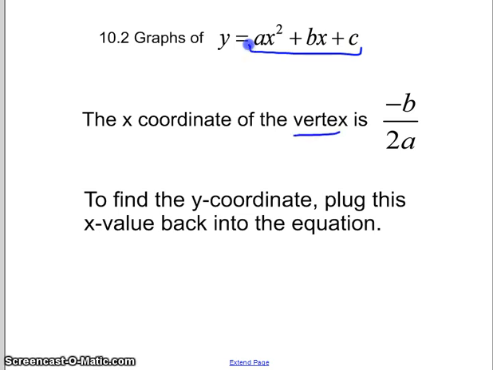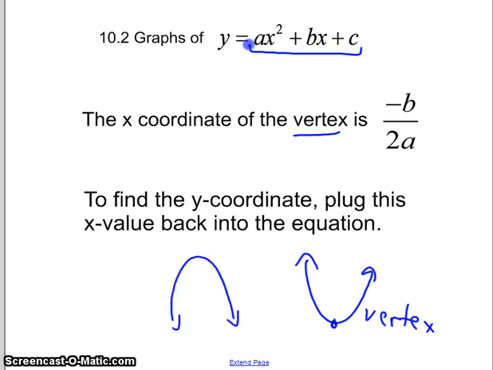To remind ourselves of the vertex, if I have a parabola that is a U-shaped graph, this vertex is the lowest point on the curve. And also, if the parabola opens down, this vertex would be considered the highest point on the curve. So this is clearly an important point you have to find, and the way we're going to do that is negative b over 2a. Now you're going to want to memorize this, and let's give you some help.